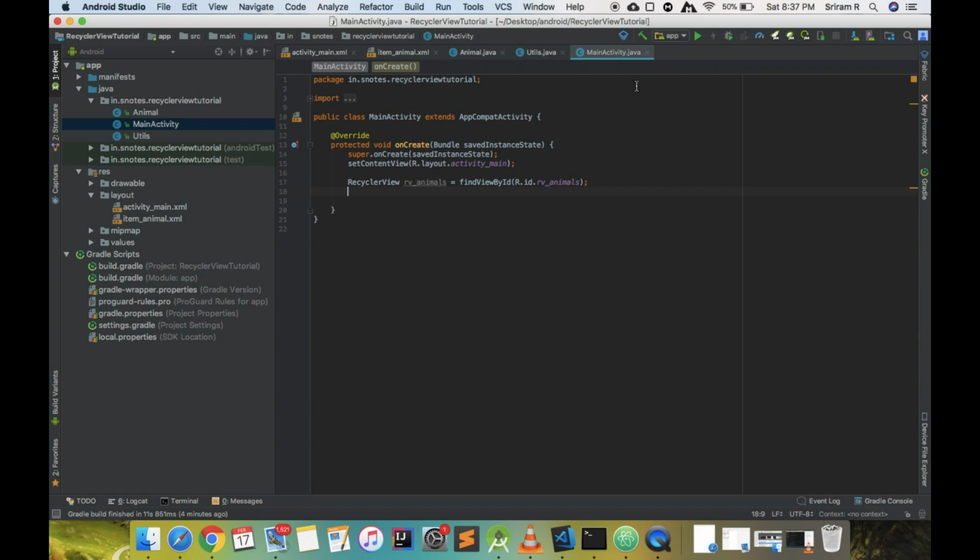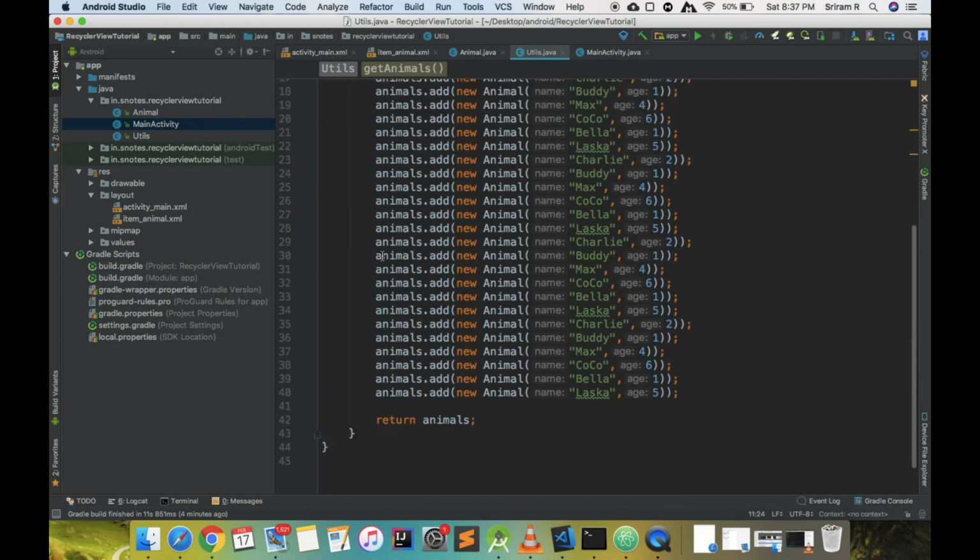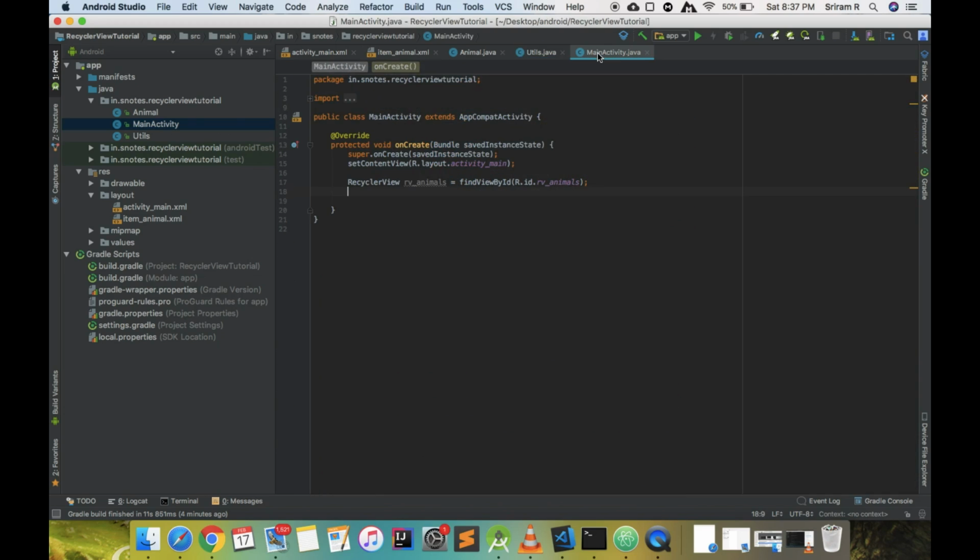So the data set here being this animals list, right? And then what the adapter does is, it creates as many views as required for the screen. Okay, and as you keep scrolling, the adapter knows, okay, he's scrolling, so we need to generate more items, and it's going to generate more items, right? And the upper items are put into something called a bin. Okay, so even those items are recycled, right?